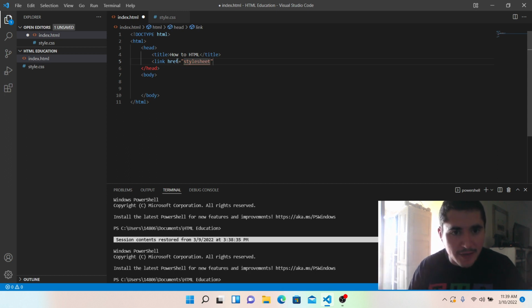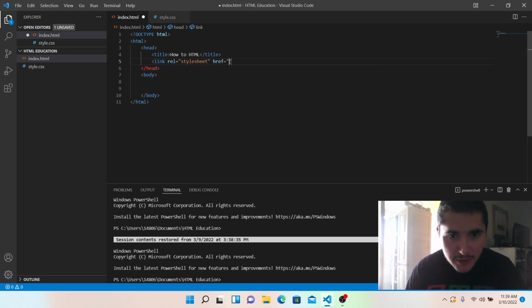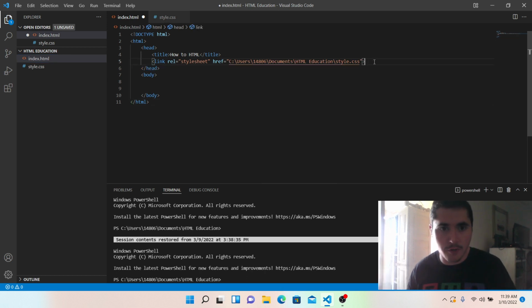Or actually, no, you want to have that be the rel. Sorry. And then the href is going to be connected. You just paste. It is going to be a super long code. It's going to span across your screen potentially a long time, but I have it right here. It's nice and linked in.